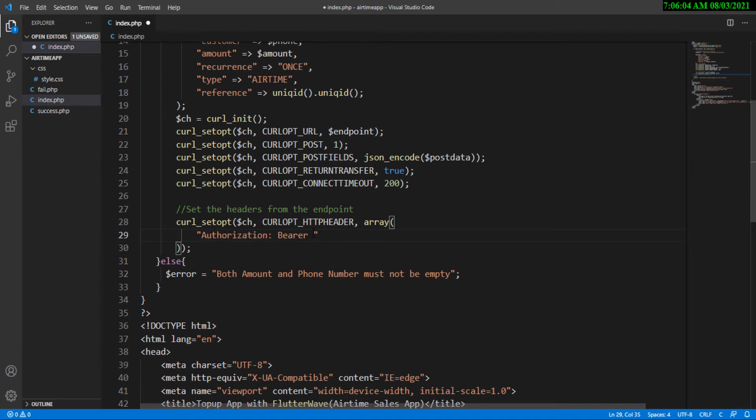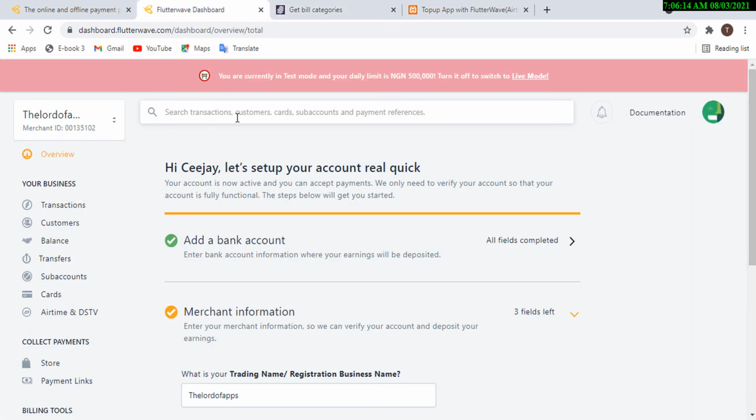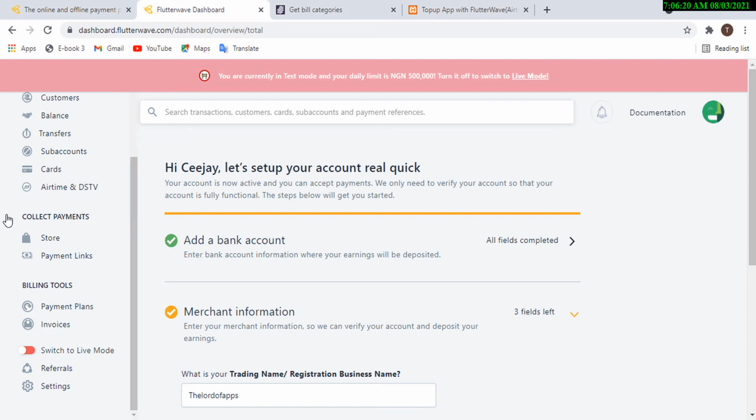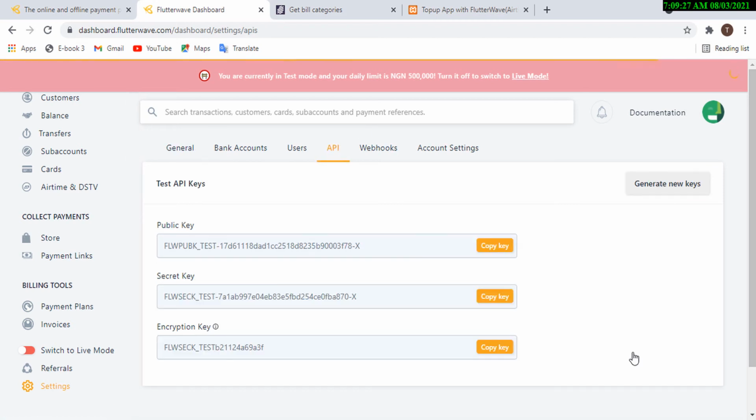Okay, so let's go and get that together. So if you go to your dashboard, make sure you are logged in. If you are logged in right now, you need to just scroll down to the bottom of this page. I mean, this particular right hand scroll button, click on settings, and once that page opens, the next thing you need to do right now is to go ahead and click on API. Alright, so once you click on this tab called API and it's loaded, you can now go ahead and copy your API keys right here.